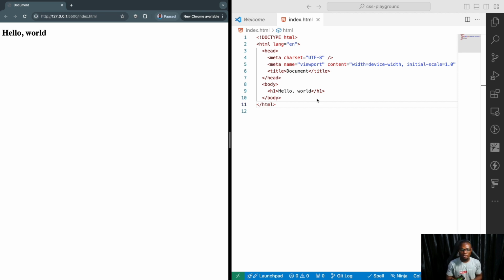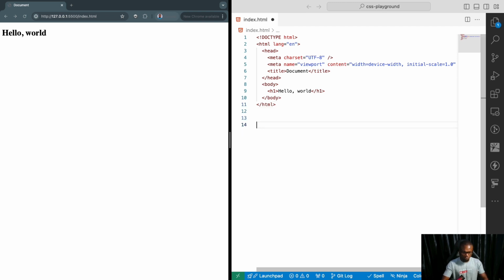We have three methods: the inline method, the internal method, and the external method. We are going to be seeing examples of the three in this video as well.